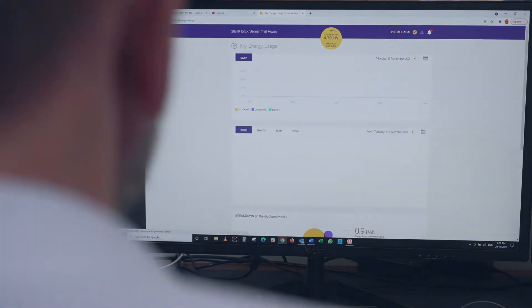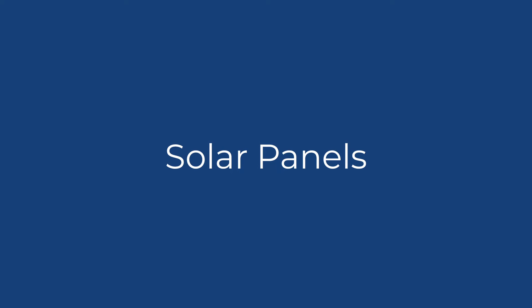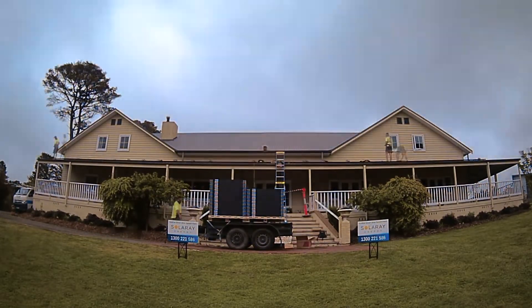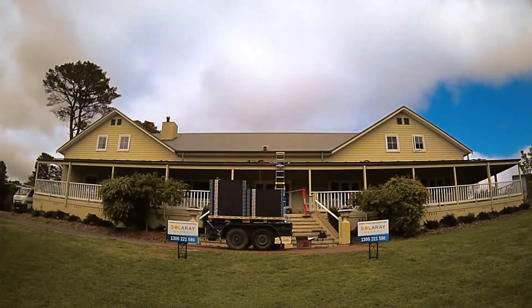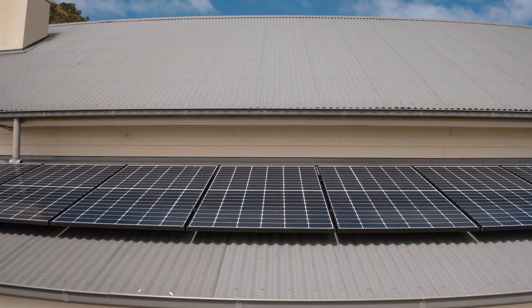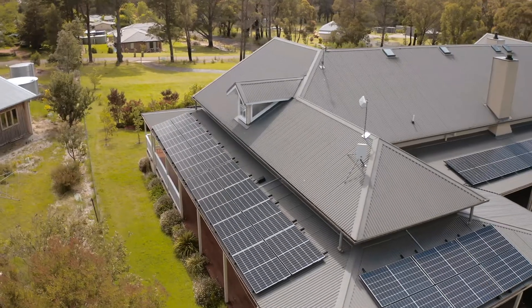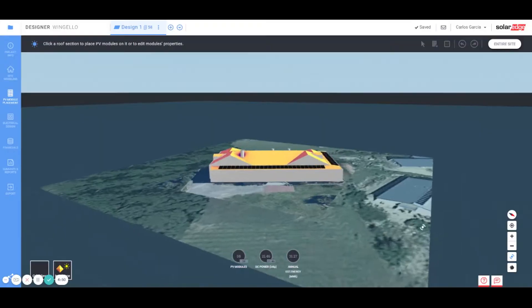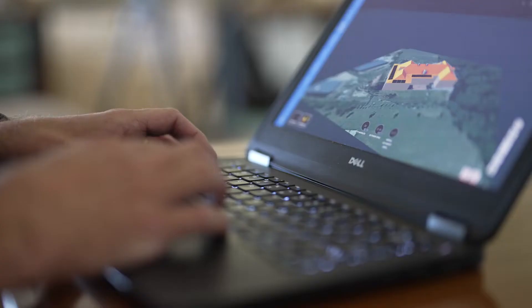Let's start by looking at the solar PV system. Why a big system? Larger homes these days are using a lot more power — people are installing air conditioners, putting in swimming pools, and we're just using a lot more electricity. And don't forget electric vehicles are coming. Most solar power systems today are installed with module-level power electronics, or MLPE. This technology gives you a much safer solution, much greater control of your solar power, and the most efficient output. It also gives us design flexibility, meaning we can put more panels in more locations on your roof for greater efficiency.